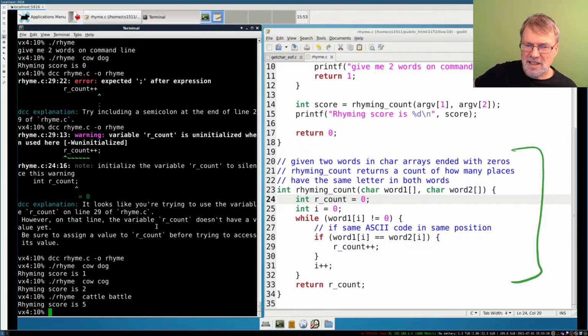But there's a huge bug in this program. There's a really nasty bug in this program. I've said over and over again, and I'll keep saying it, every time you use square brackets, you should be asking yourself, how do I know that that array index is valid?